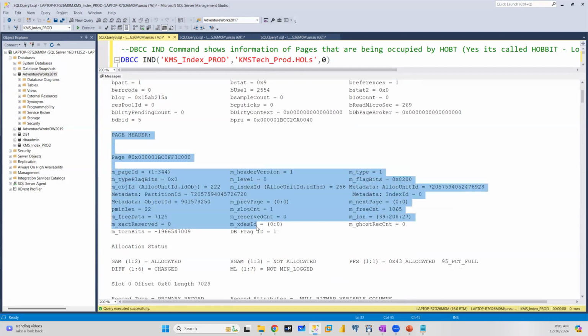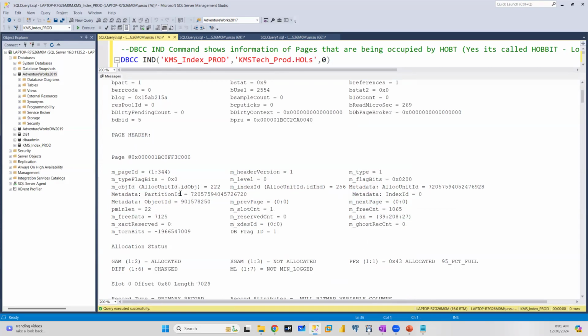In the page header, now this is very interesting, you will see the object ID. This is very important. By using the object ID, you can easily track which table's data is stored in this page.